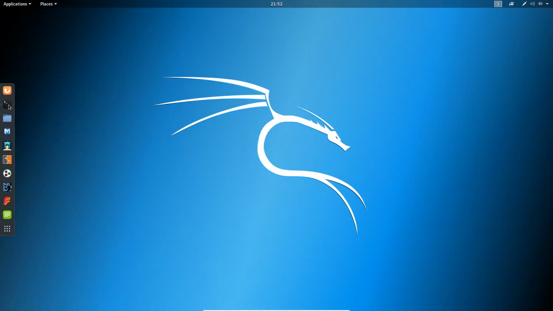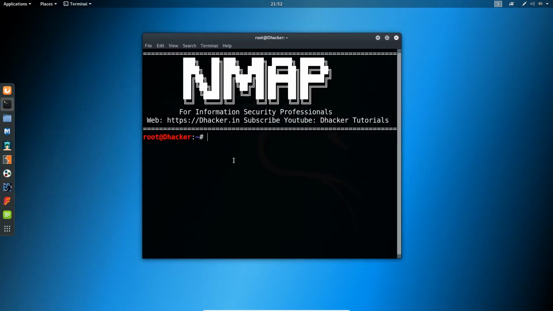So let me show you the command using which we can scan the UDP ports. Type out this command, that is nmap space minus sign small s capital U and the target IP.